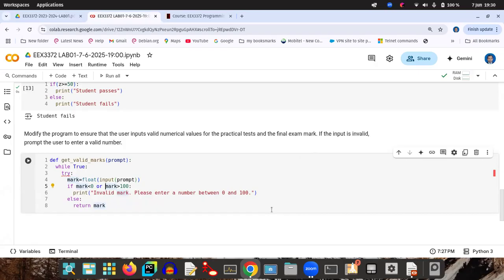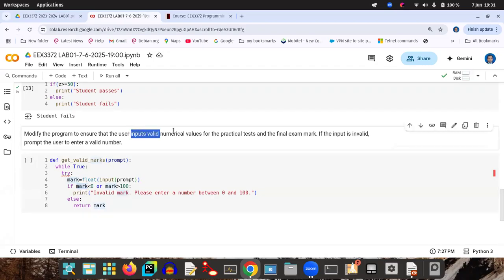Now you have to input the mark, then the variable is mark. Your entered value will be stored in the mark variable. Then it checks whether mark is less than or equal. Now first we have to validate. First, the user inputs valid numerical values for the practical test.